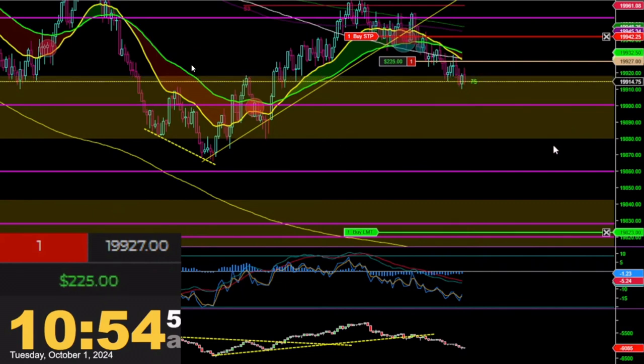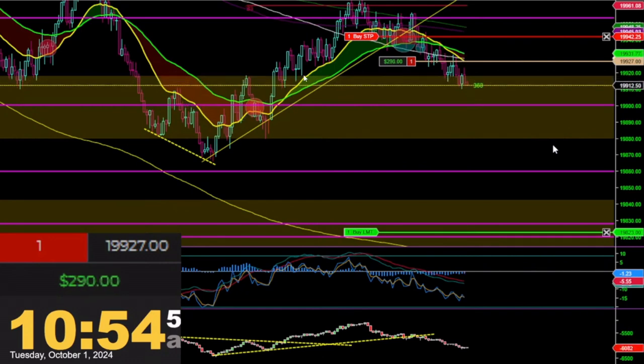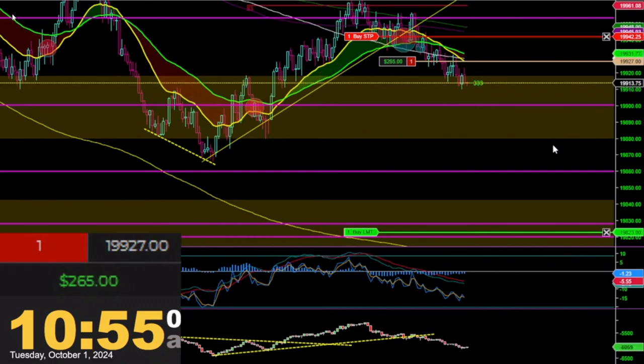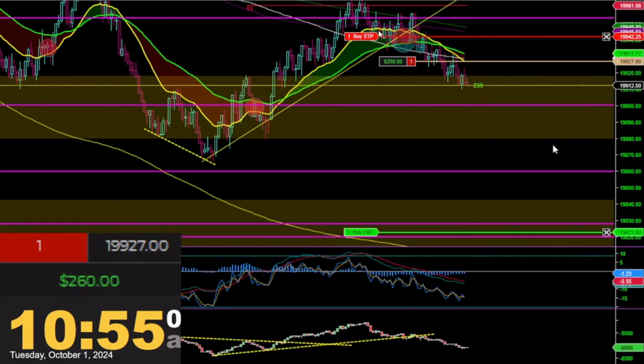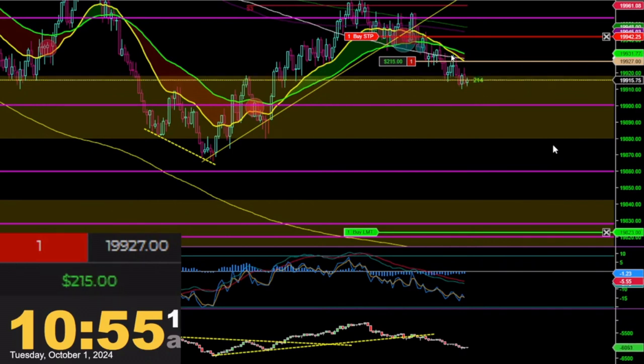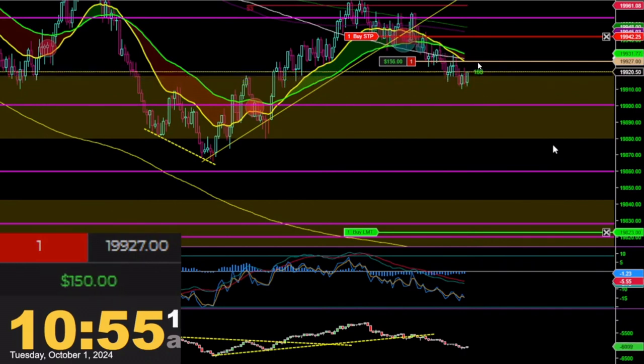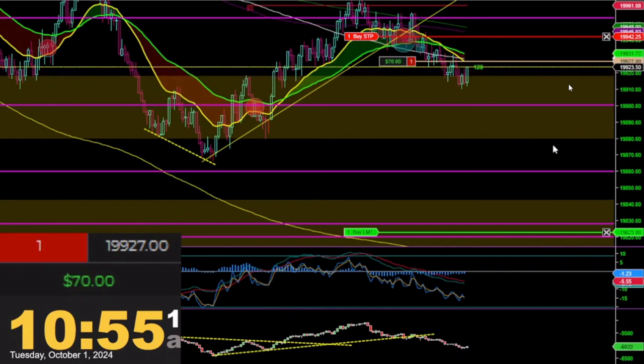Delta is still looking good. That's why I'm still holding. The downtrend is no longer as strong as it was earlier. You can see how the lines over here are a little bit wiggly. They're not strong like this area over here, which was really strong. This is not bad, this is pretty good. But over here, they're starting to get more squiggly. That means there's a lot of hesitation.